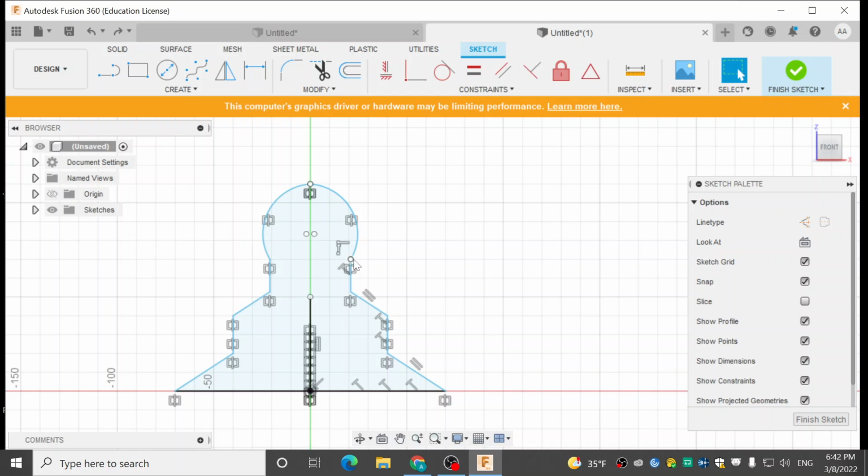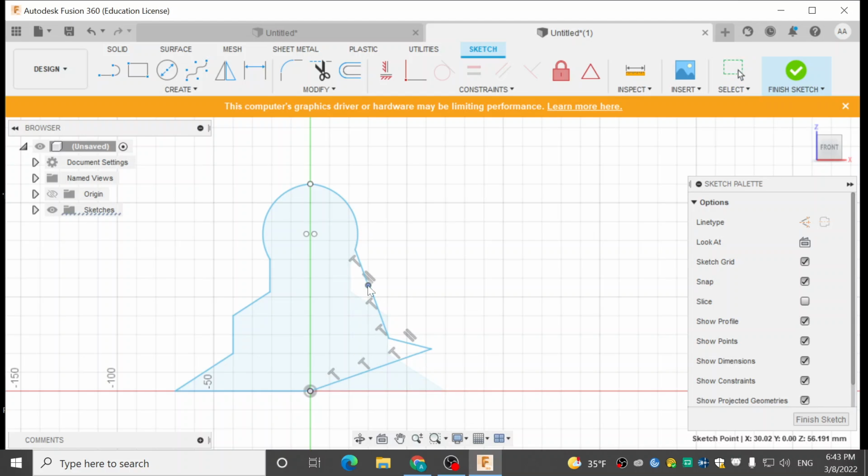If you were to, let's say, want to make edits to this that you didn't want to make symmetric, the simplest thing to do would be to delete this middle line here. So you can just select that and hit the delete key on your keyboard, or you can left click on it, but I just hit delete. And you'll notice that almost all of those sketch constraints have now gone away. And if I were to grab one of those points on one side, it will only affect one side of that sketch.